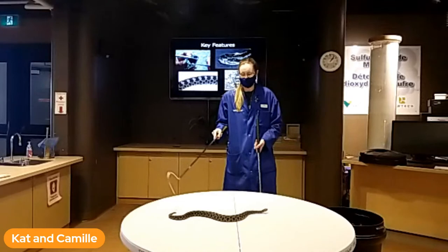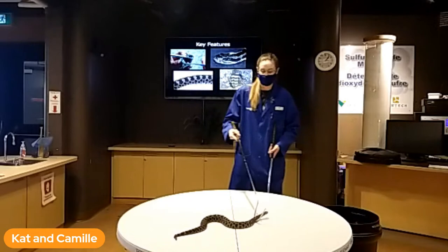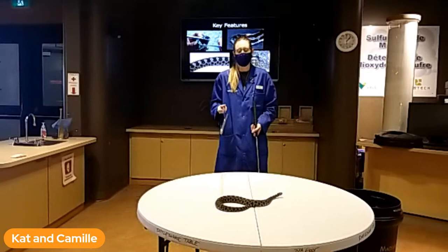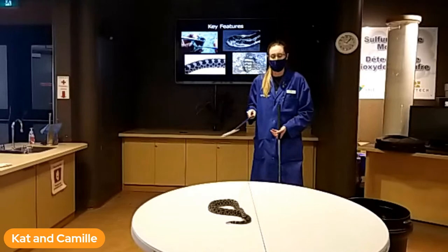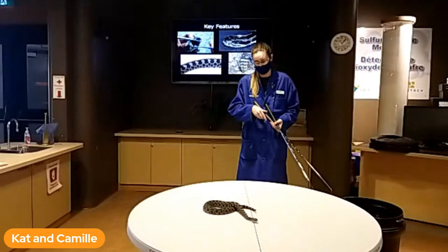The rattle is the easiest way to identify him, but there are a couple of aspects on his body to look for as well. Number one: the size and shape of his body — he is a short, wide-bodied snake. These guys are not long and skinny like other Ontario snake species. From there, look at the markings. This kind of marking going down the back of the rattlesnake is called saddle markings, and his are in the shape of bow ties — hence the name Tux. He's a very fancy snake. All Massasaugas have saddle markings shaped like bow ties; other Ontario snakes may have saddle markings, but they won't be pinched in the center like a bow tie all the way down their back.